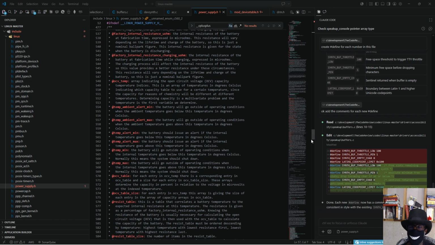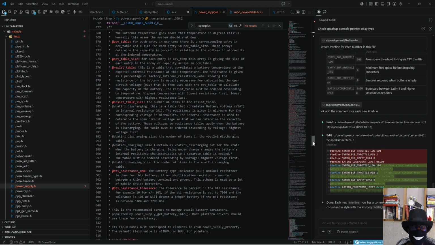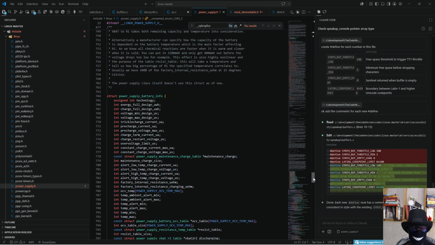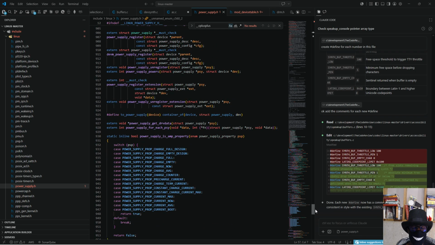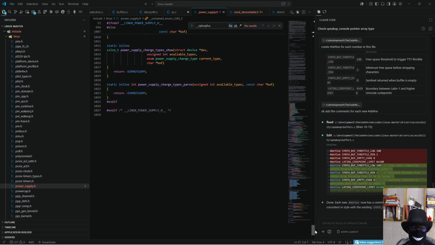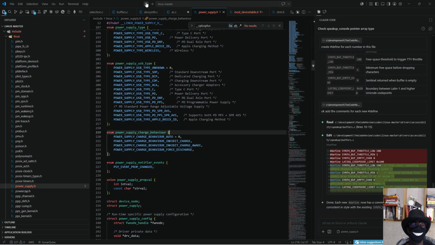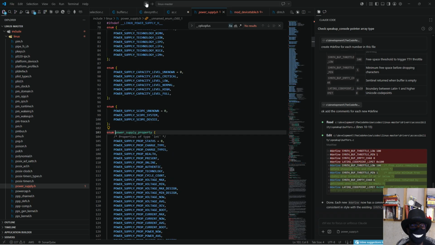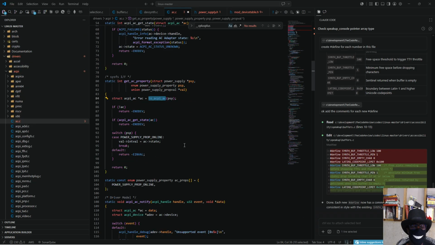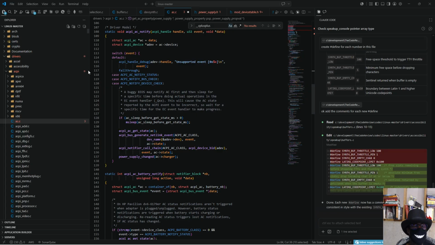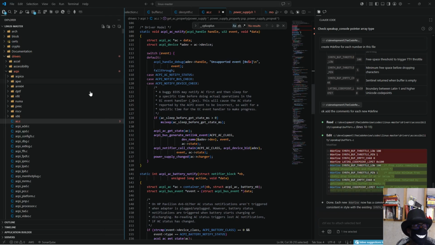So anyway, we've got lots of information here. This is pretty cool. This is probably a good read if you're doing anything associated with power supplies and all that kind of stuff, and making your own drivers and whatnot. So that's pretty interesting, I'd say. Okay, so let's go back here to where we were, perusing around, looking at some other driver stuff. All right, well, so we've seen some driver madness, some interesting driver stuff.